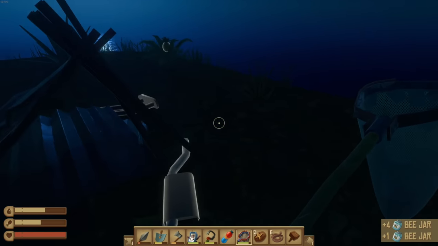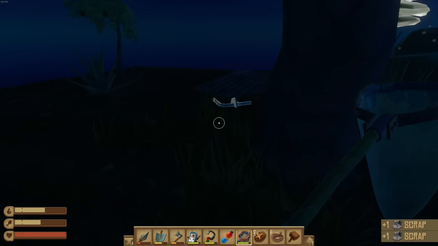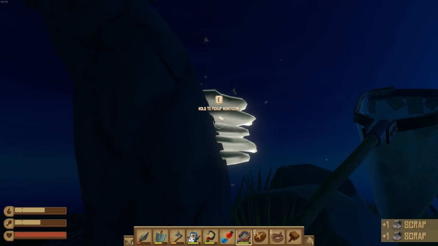Yes, we got him. We got him. Oh, I'm so happy. I am so happy. Okay. Let's grab the rest of the stuff here. Let's grab this honeycomb. Let's get out of here.